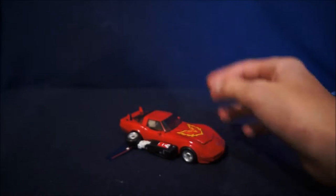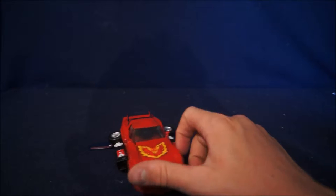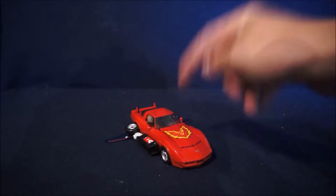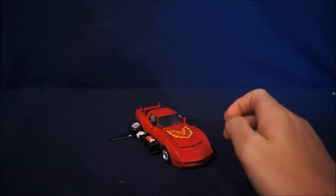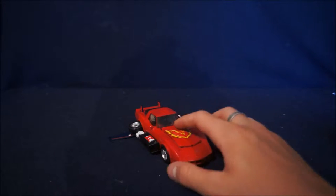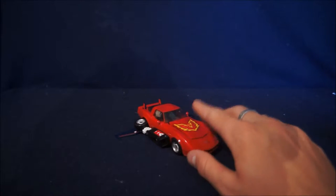You know how some figures include weapons or accessories that were only used in like one episode? This whole figure is like one of them. This figure was not a full Autobot. She is more like a bounty hunter who will fight for the Autobots if she's paid. I'm pretty sure she's hired to hunt down Twin Blaster.